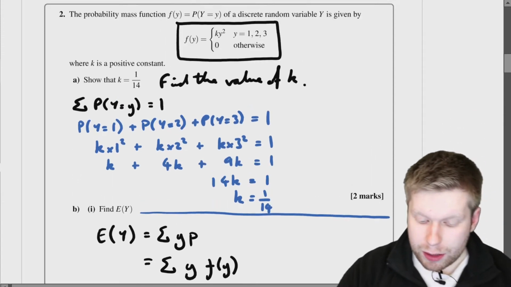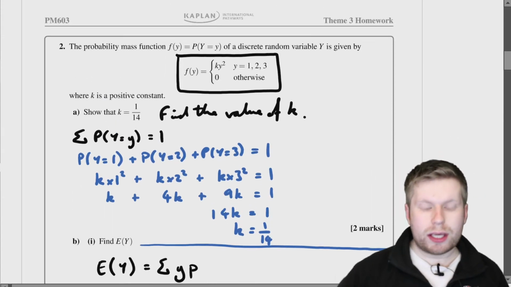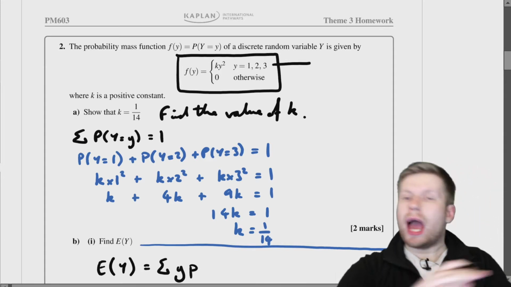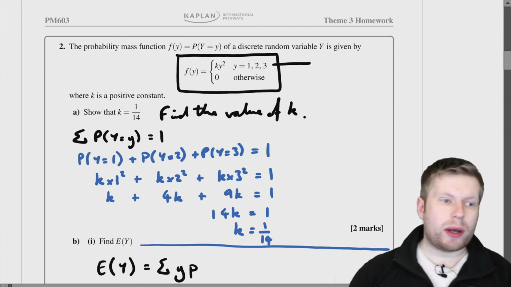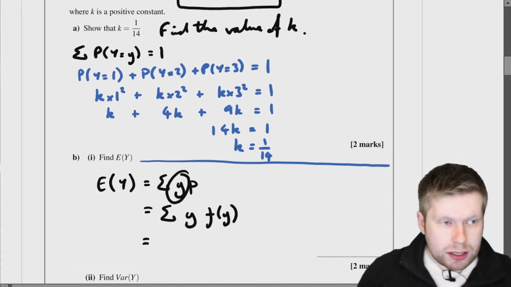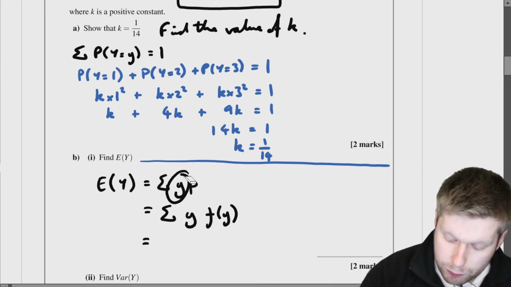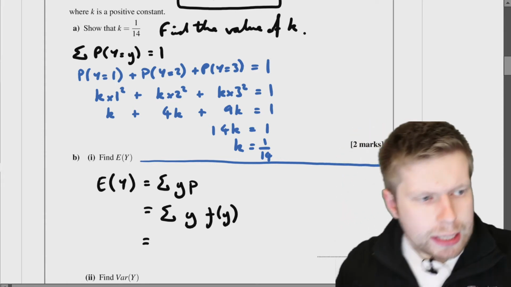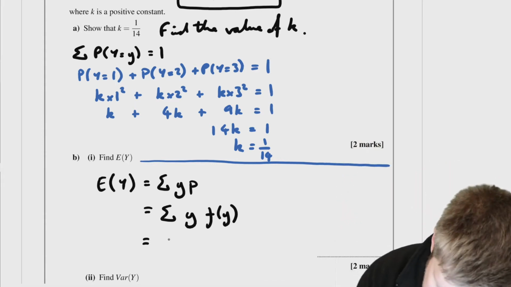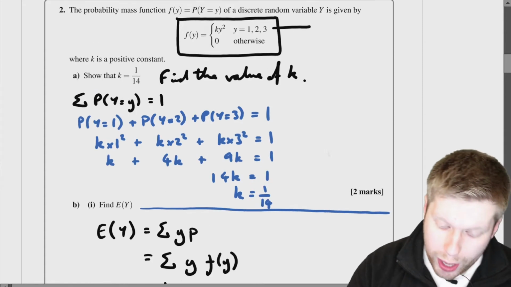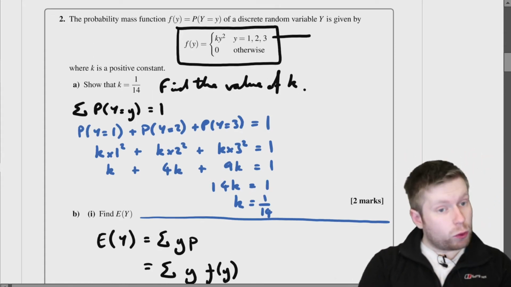Well, let's think. There's only 3 values for y that we can take. We've just seen that in the last question, okay? So it can only take 1, 2, or 3. Otherwise, all probabilities for all the other values are 0. So basically, I'll just end up with 0 times by some value, which is always going to be 0 anyway, so I don't need to consider it. So let's do 1, 2, and 3. So I need to take 1, so value of y, which is 1, times by the probability that y equals y. Well, now I know k equals 1/14.